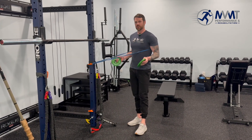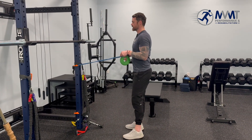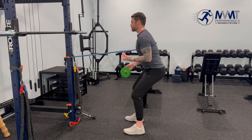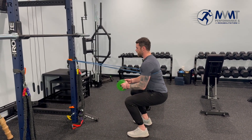All you'll need is a couple of change plates — it doesn't have to be super heavy — and a band anchored to something stable. It's going to be around your T-spine, so your mid-back. We're going to drop down into a squat position, and we need to be able to withstand the pressure, wherever that may be for you, where you feel your core really engaging.